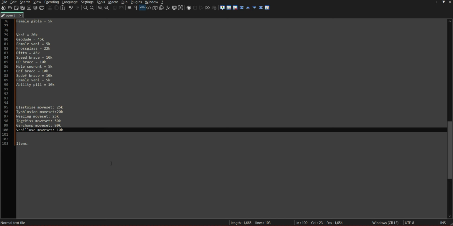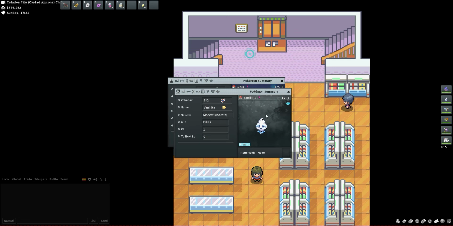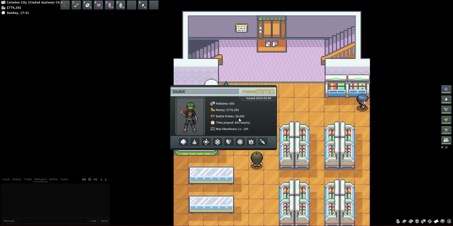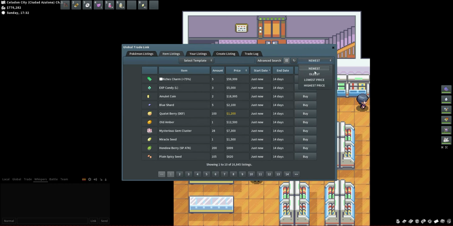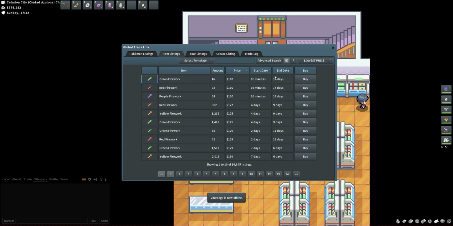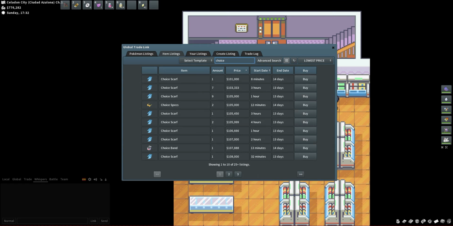Okay. Now, for the items. Now, this is where it gets interesting. I'm going to spend whatever battle points I have left, but let's check the market. Choice Scarf is 101k. All right.